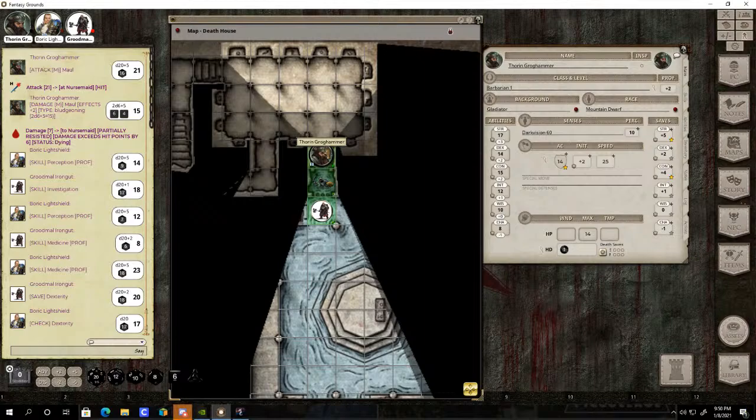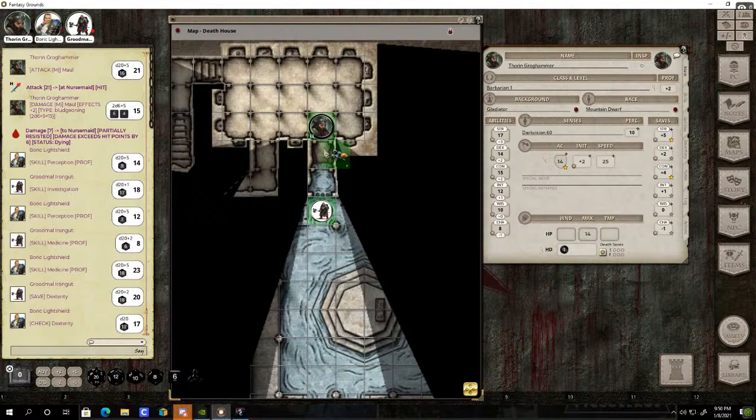But I'm going to back you all up because you can't get in here. Are they taking any notice of us or me as I enter? Well, no, you can't enter. The portcullis there is closed. Sorry, the map is messed up. Oh, okay. That's okay. You do notice that there is a wheel off to your left. You can see through the portcullis. That looks like it would raise the portcullis, but you can't reach it from where you are. But no, the druids standing on the balcony do not take any notice of you at all. Oh, I see. I'm right there bellied up to that thing, right? Yeah, exactly.